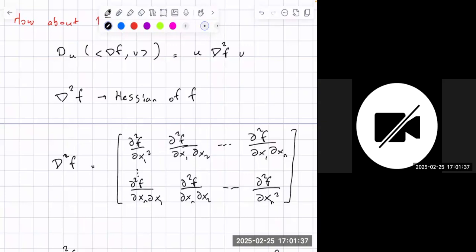Okay. You take your function, you pull in all the second order derivatives. Now you get an n by n matrix. And this thing, the second derivative first in direction v, then u, will come out if you take that matrix and multiply it from u on the left, v on the right. That's what it is. So this Hessian matrix is just like the gradient. It records everything of second order for you.